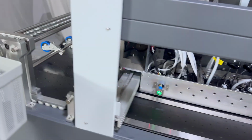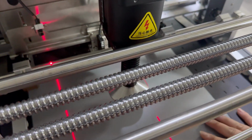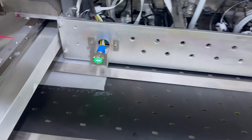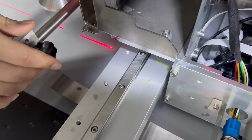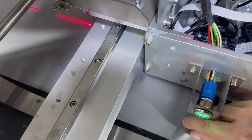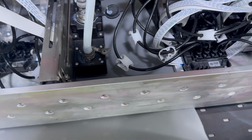And we load the film from the front, over the red color sensor to the printing head position. We can adjust, first move out this kind of pinch roller. Load the film to the bottom of the print head position.